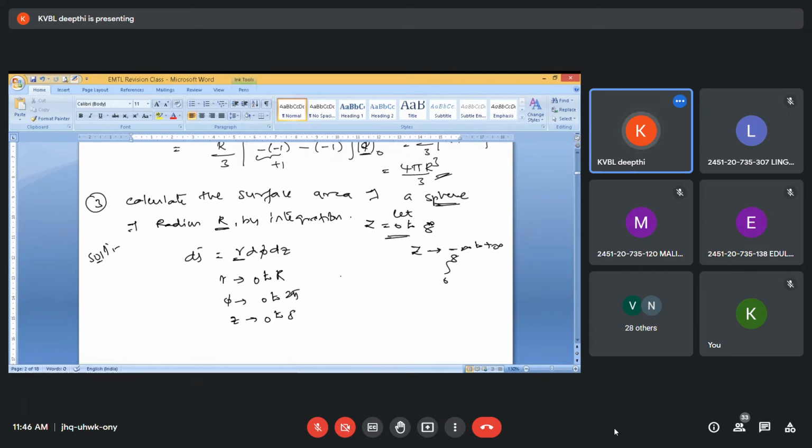This is an assumption. If nothing is given, what do you take? Suppose z is not mentioned at all, then some x value. So you take it as some 0 to x or something, if nothing is mentioned. So if they don't give it in the exam questions, you can directly assume the value here. Okay, now this is the general multiplication we have just solved till now.